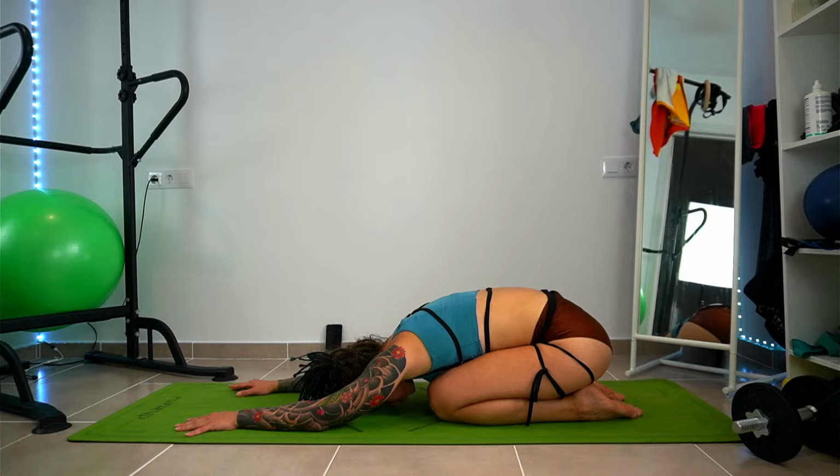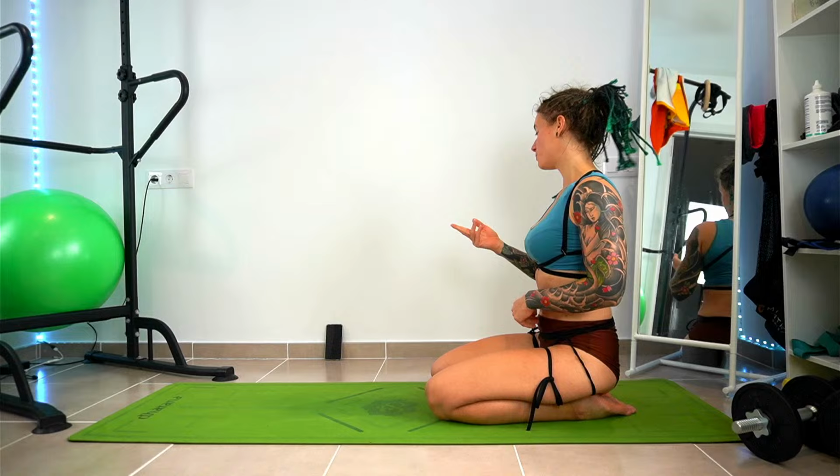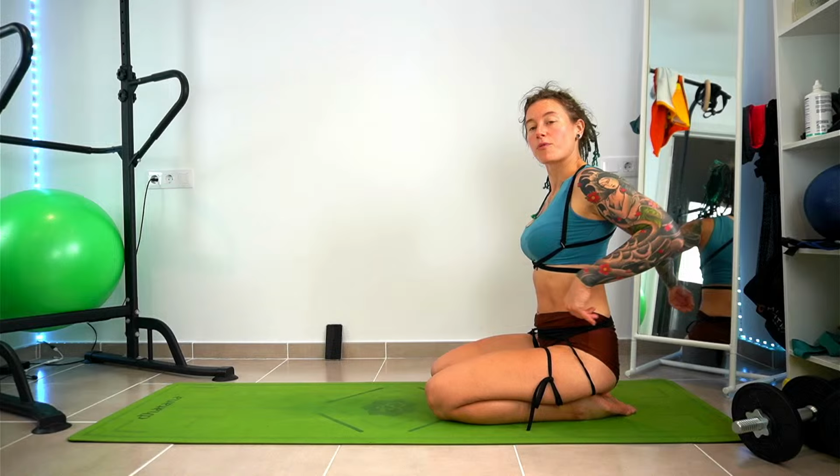Come up, shake it out, circle your wrists. We're going to do some deep lunges now to prepare for the side split, right? The side split. We've been doing the side split with weights these past days and we've been doing good stuff.